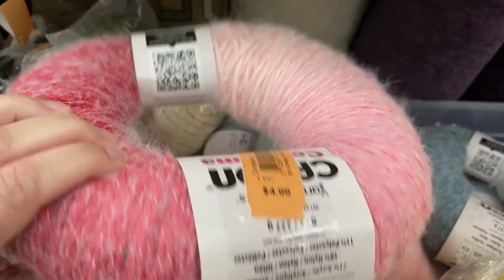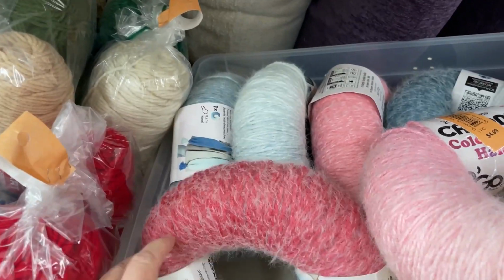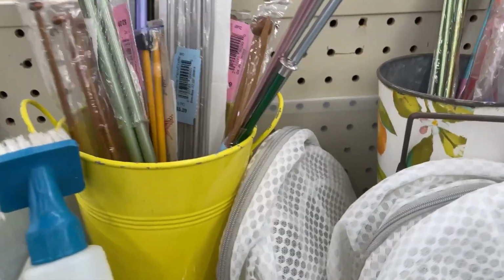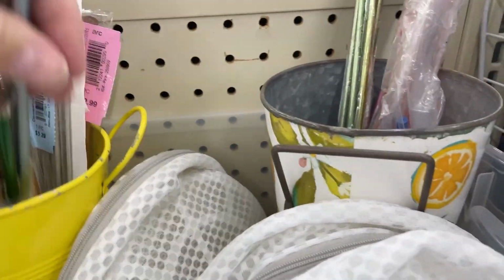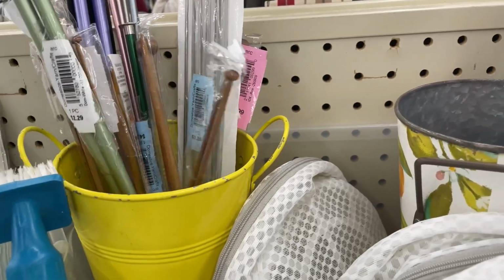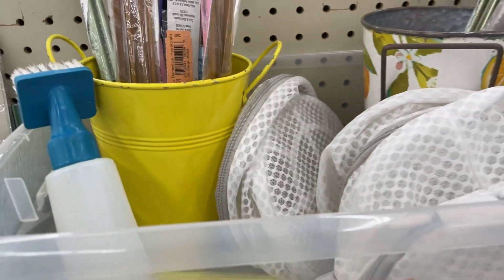If you're brand new to crochet, do not get these. The Halloween is gonna drive you nuts. But they are big and bulky, which I kind of like. It's a number 5. Not since my first adventure into thrifting craft stuff, almost a year ago, I haven't found any more crochet needles. Just knitting.